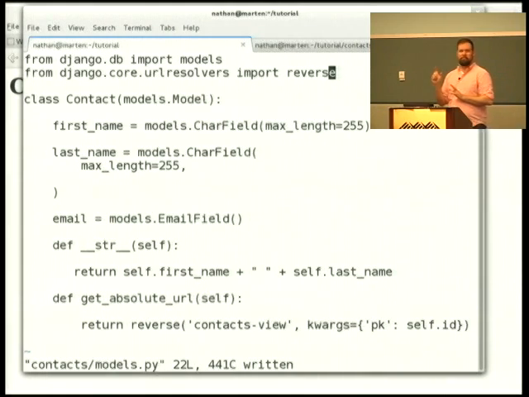So this means if I'm early in the development and I don't actually know how I want my URLs laid out yet, if I'm using reverse and I decide I want to change the hierarchy of things, I don't actually have to go and change any code. I just change it in urls.py. There's this principle, don't repeat yourself, DRY. So it's adhering to that, or helping you adhere to that. Does that make sense? Yeah. Great.